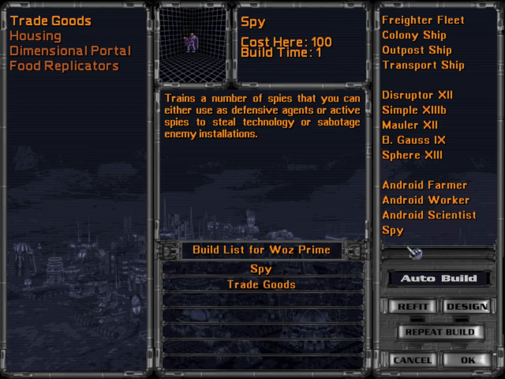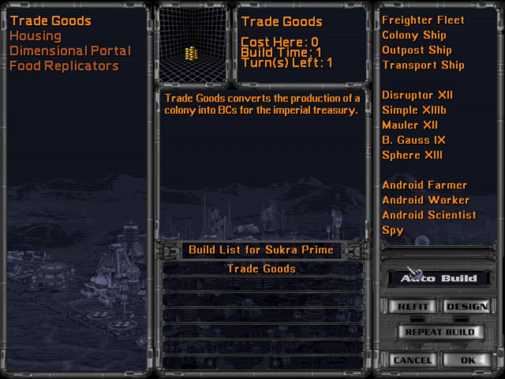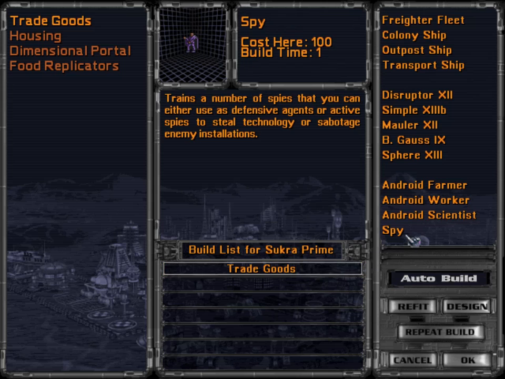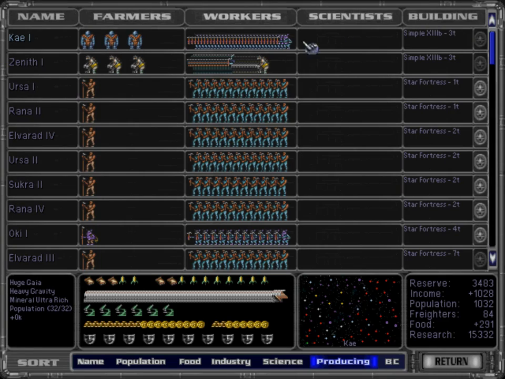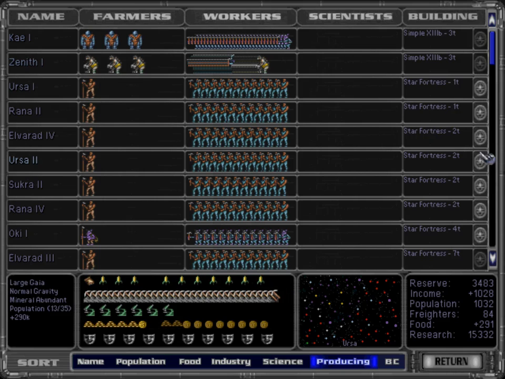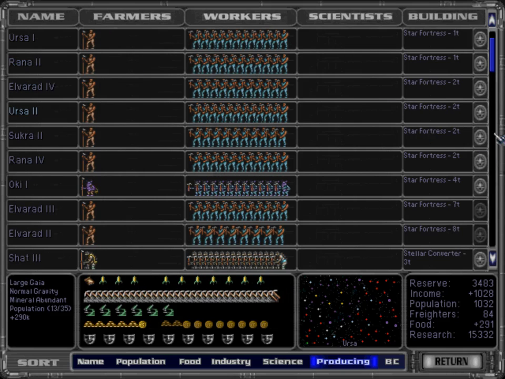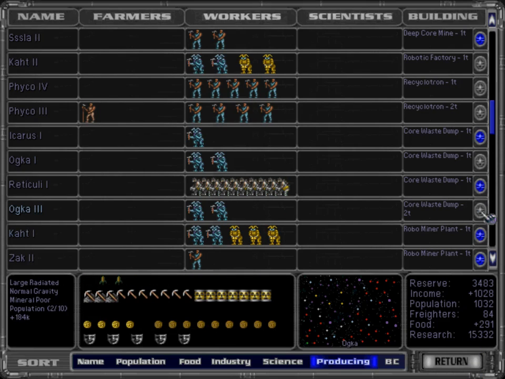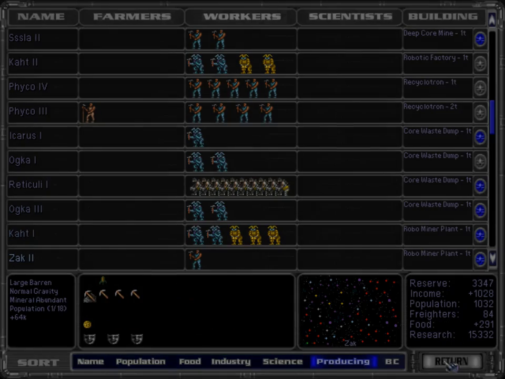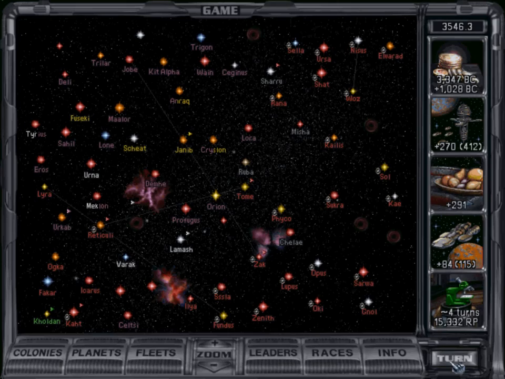I could start building a bigger fleet, or get more planets to build ships, but we'll just stick with these guys building ships for now, I think. And we'll figure something out later. We just spent a bunch of money on all these guys. Go to the next turn.